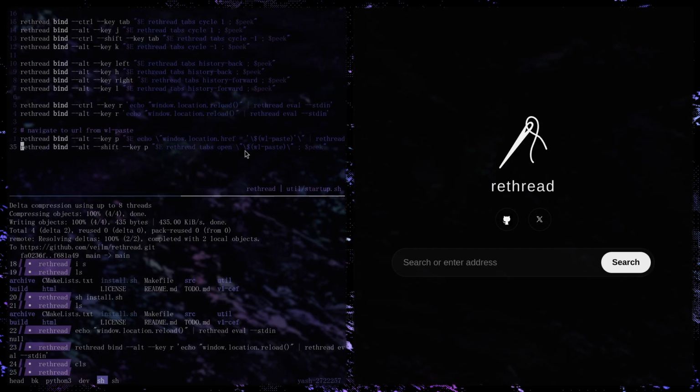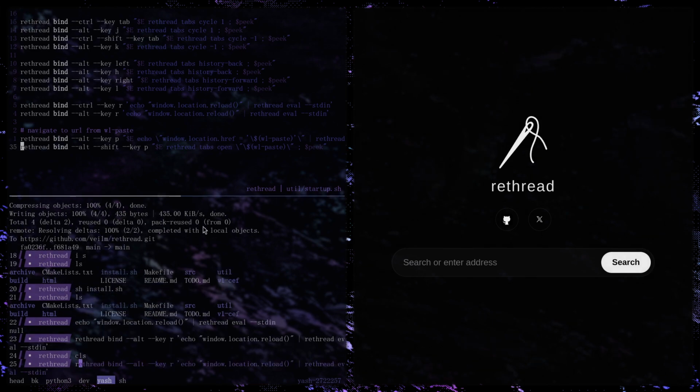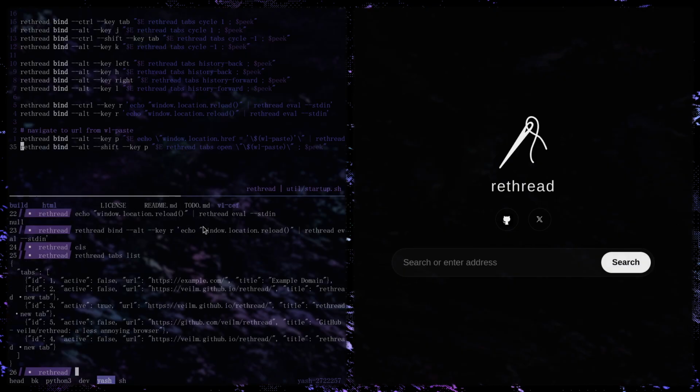Now, for example, we could add a useful feature in Qt browser, to be able to yank, so copy the current URL. To do this, we can use the tabs list feature or command. You can see it gives you some JSON of the current tabs. So first we need to get the URL of the current tab, and you can tell based on this flag active.